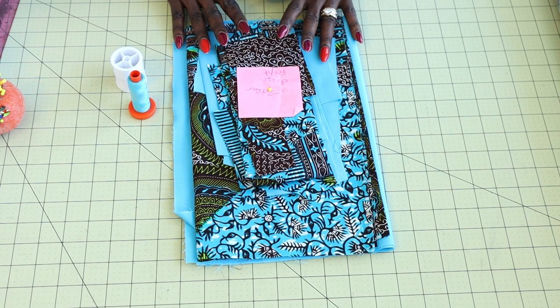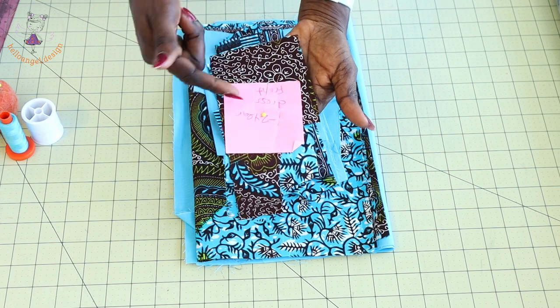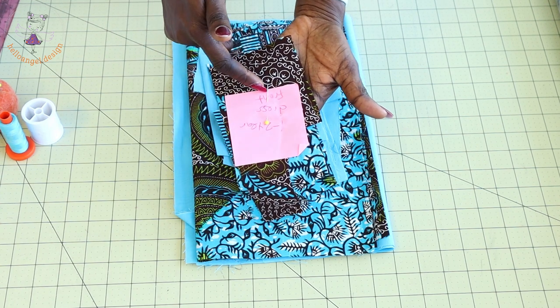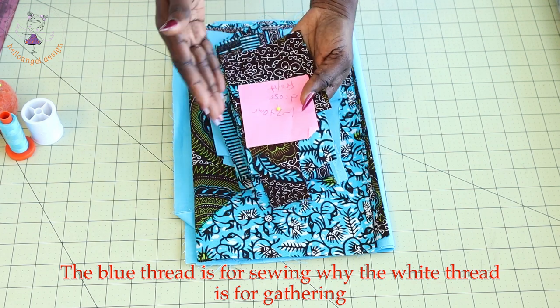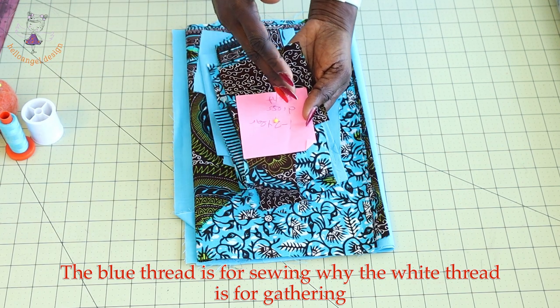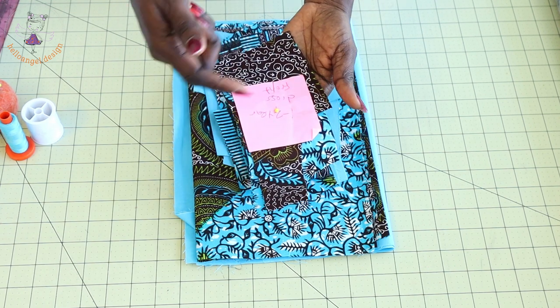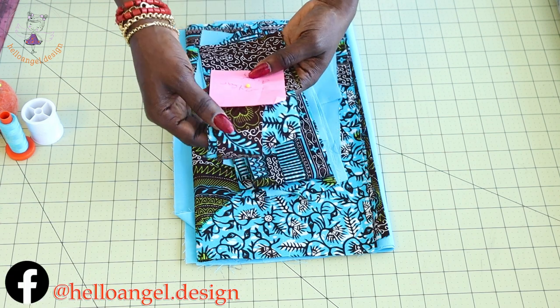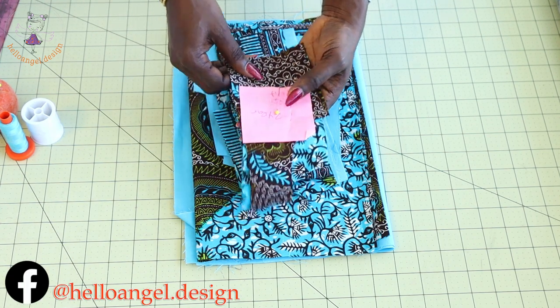I have cut out my fabric. This is how it is, and I've cut out the front bodies. You can see that I wrote front, so that when I'm putting them together I know that this is the front, and I don't mix up the back and the front. Make sure to write on the front, and when I'm putting them together, I will also show you how I pull this side together so that I don't make a mistake when joining them.